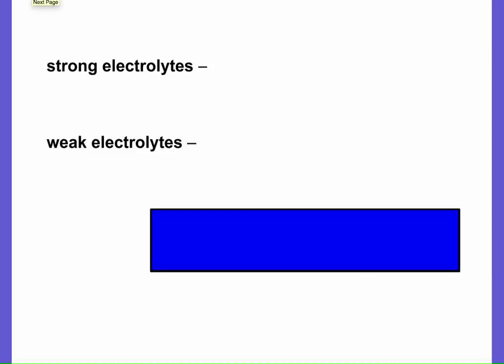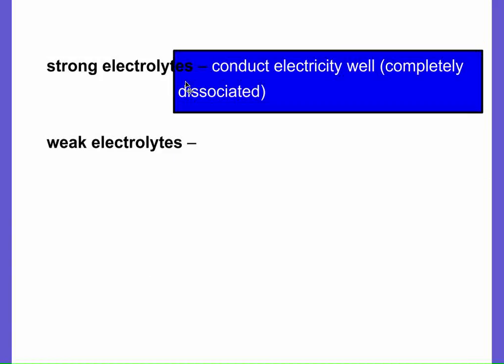Okay, and then the only thing left in the section here is to talk about strong electrolytes and weak electrolytes. I'll show you these things a little bit more when I get back tomorrow. But a strong electrolyte is anything that conducts electricity well when dissolved in water, right? We talked about electrolytes before, but a strong electrolyte is one that is completely dissociated when you put it into water.